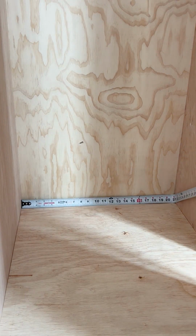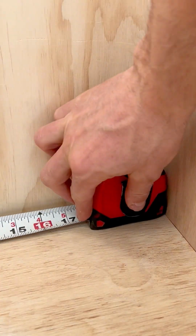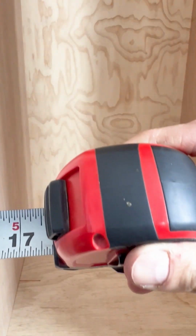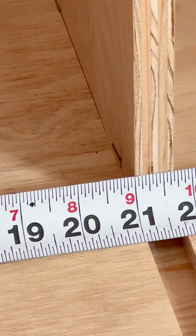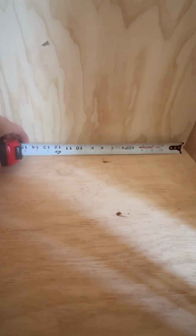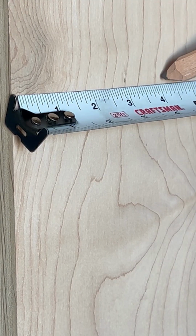Here's a helpful way to get accurate inside measurements. Compress hook and lock the tape measure. Check the width on your tape measure. 3 1/4 plus 17 3/4 equals 21. If you don't trust this method, you can measure inside, make a mark, and then measure back the other way to double check. What happens if you start marking in the wrong place?